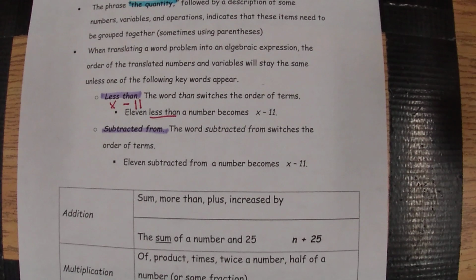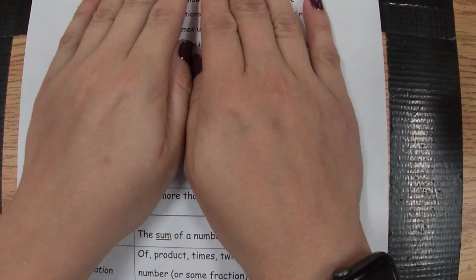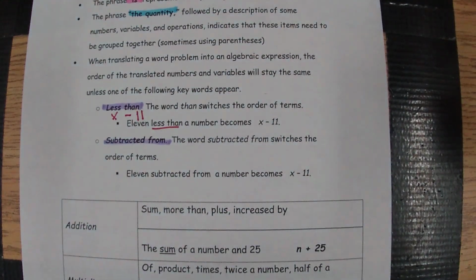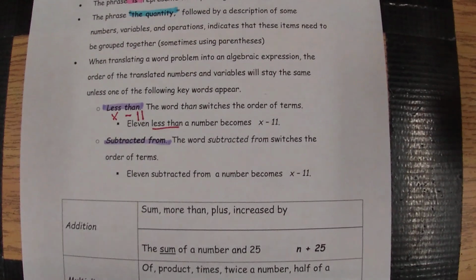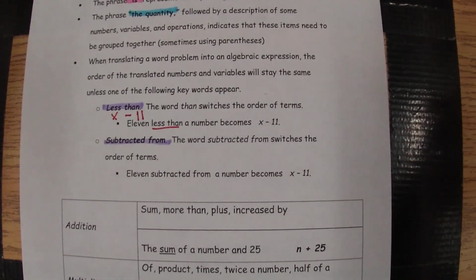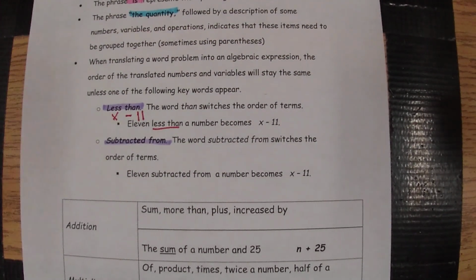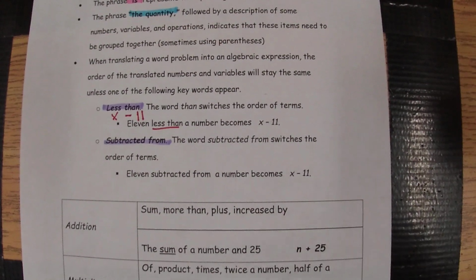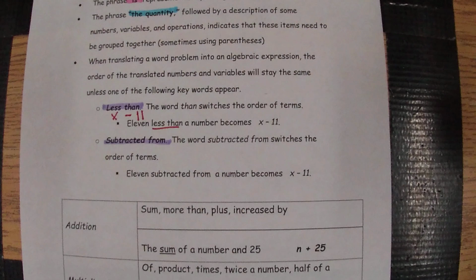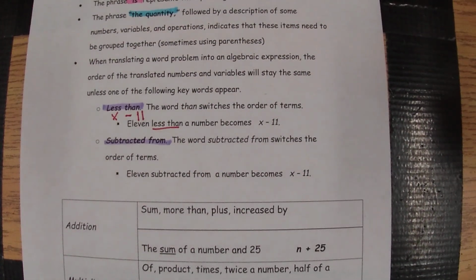Now, if you think about it, your brain actually does that pretty naturally. If you stop thinking about it as a word problem and you just think about it as what math you would do. So if I said to you, what is 2 less than 10? You would tell me 2 less than 10 is 8. Well, how did we get 8? We changed the order and we did 10 minus 2, right? 2 less than 10 is 10 minus 2. Okay, so if you're ever not sure, you can sort of just ask yourself a simple situation and see if that sort of triggers your mind.